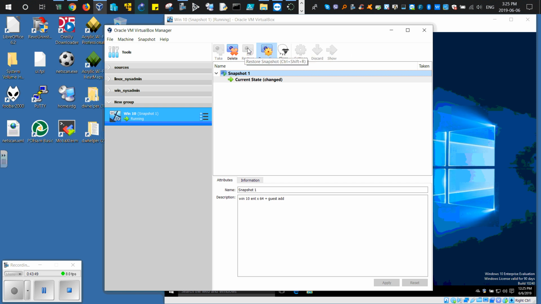I cannot restore it at the moment because the machine is on. It's supposed to be shut down. So I just do restore, and I will revert everything to the moment when I clicked snapshot. And I could do as many snapshots as I want. I could now do a separate snapshot, either from this stage, which we'll do next, or I could do it again from the first snapshot.